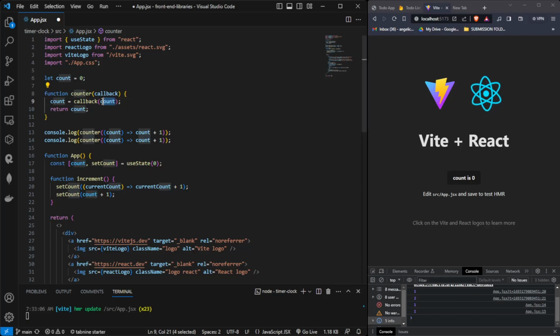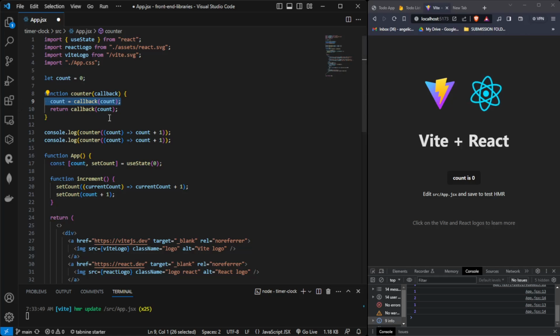And now this parameter, count, inside of the callback, actually takes in this value above. That's why we are incrementing it as intended. Earlier we were not incrementing it.